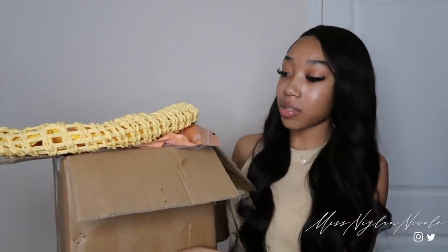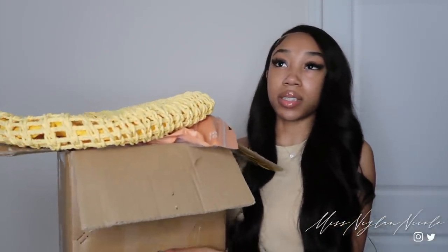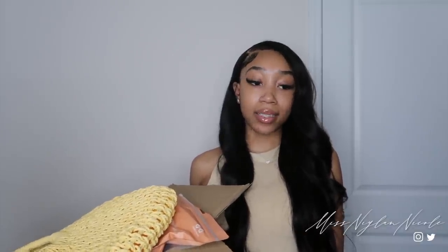So this is the box of stuff they sent me — I have some accessories, some shoes, and just a lot of two-pieces, swimsuits, and things of that nature. Like I said, this is perfect for vacation and spring break. It's very colorful and y'all are gonna love these pieces.